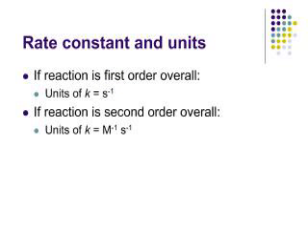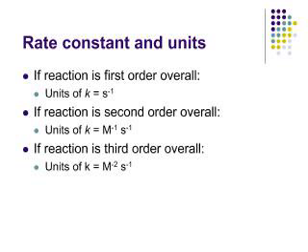If your reaction is second order, you're going to have two things in your unit. You'll have per molar and per second. If your reaction ended up being third order overall, as in our previous example, we end up with three things in our units: per molar, per molar, per second. Now, we can consolidate the two per molars and put them together, but you can see that there's a pattern here, and that can be really helpful to you when you have to remember what the units are and you're working in a time crunch and you really are feeling pressured.